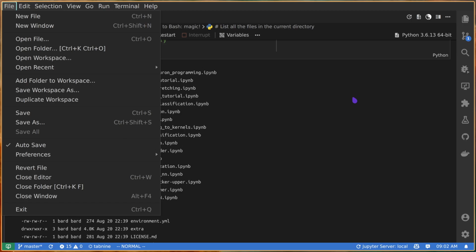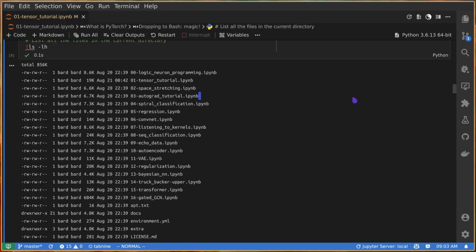And then I set it to the directory where I cloned all of the files from that GitHub repository that I showed you. So that's what we're seeing here. There's a 01 tensor tutorial.